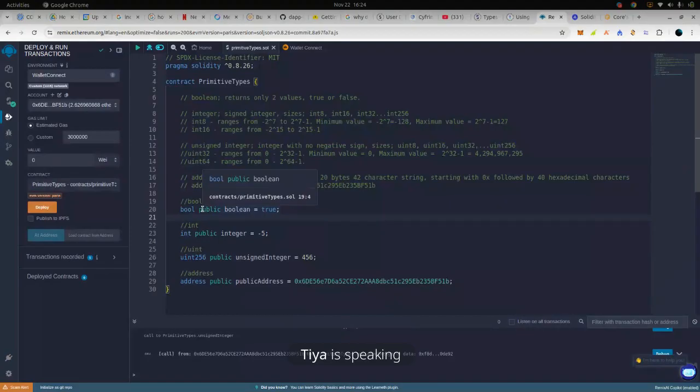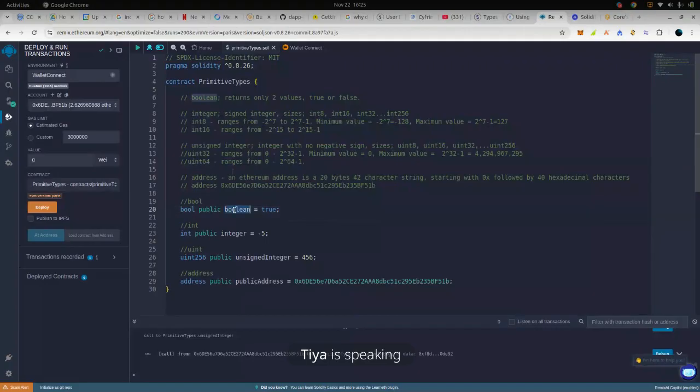If you declare it external, it can only be called from outside, not within this particular contract. But being public allows it to be called from within and outside the contract.